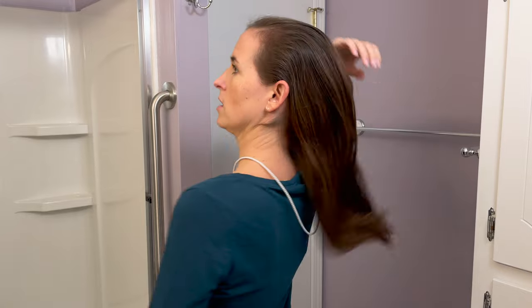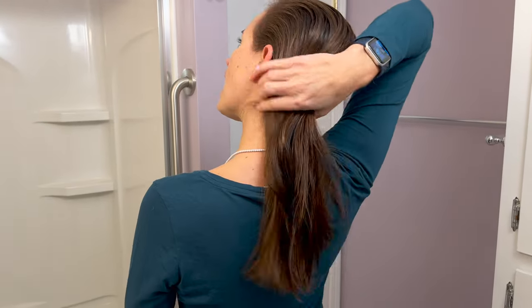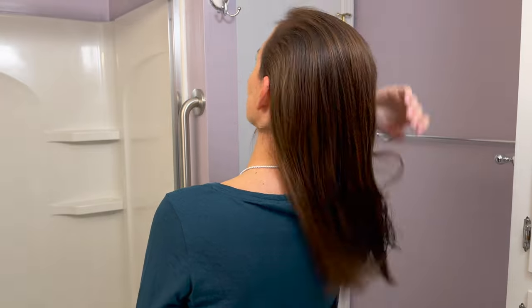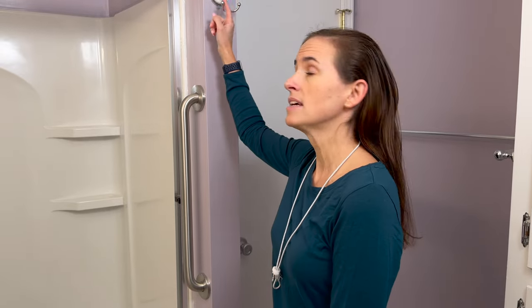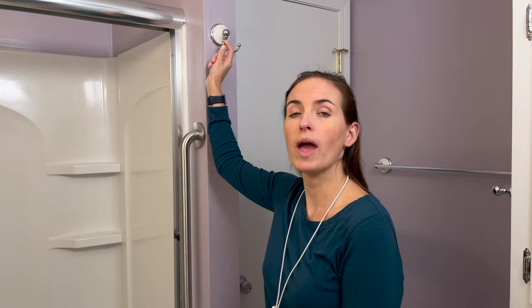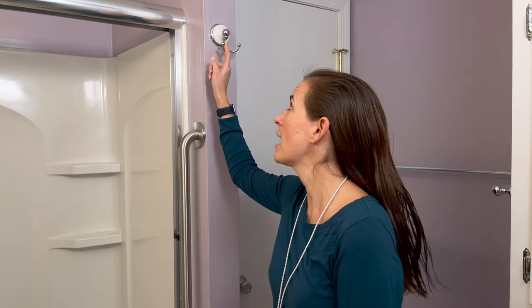You're going to take the hair and bring it over so now the big loop is underneath your hair, like that. Now you're going to want to be in a space that either already has a high hook like this one — my bathrooms have these where you hang your towels — so a towel hook.